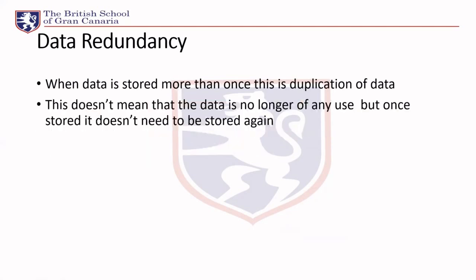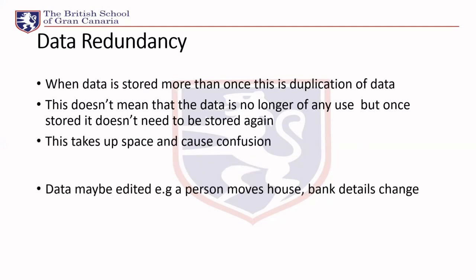Now, this doesn't mean that the data is no longer of any use, but once it's stored, it doesn't need to be stored again. For example, we don't need Daniela Herbert's details twice. We've got her details once, that's all we need. Now, for a start, it will take up space and it can cause confusion.